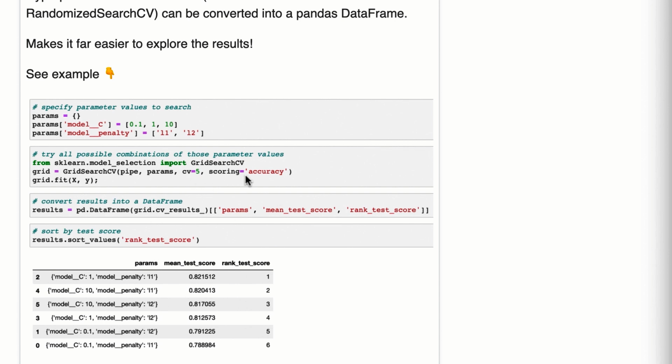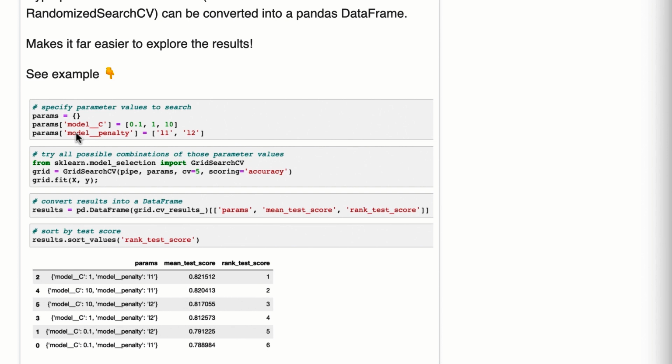A couple things worth noting. Number one is I didn't show the pipeline here because I'm trying not to show an extreme amount of code in every tip, but I created this pipeline using the pipeline class instead of the make pipeline function. If I had used make pipeline, the default step name would have been logistic regression, and it makes for these really long parameter specifications like logistic regression underscore underscore penalty. And because I use the pipeline class, I can define the name of the step, and I just called it model, so that makes these a little shorter. If you want to see everything I'm talking about, you can look up this tip on GitHub.